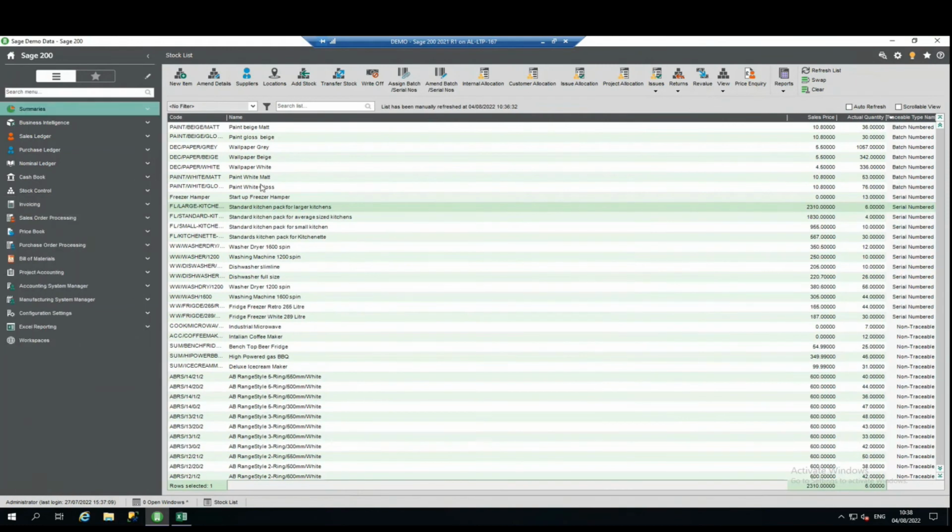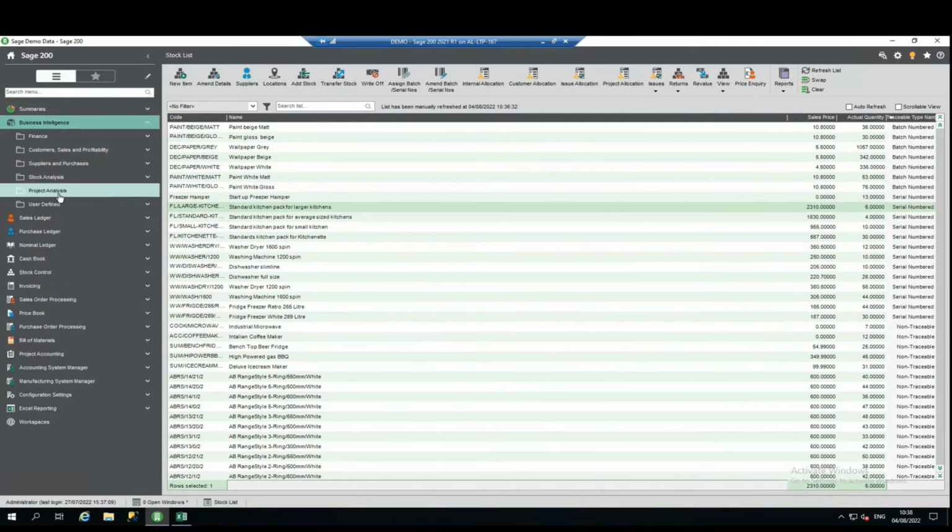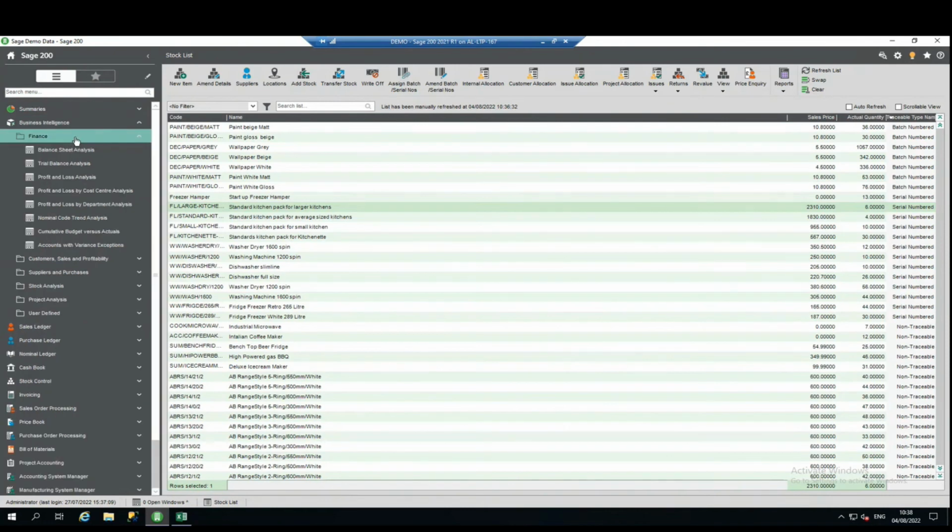Finally, I want to show you a reporting tool that comes with Professional, but doesn't come with Standard. It's quite a popular reporting tool called Business Intelligence for Sage 200. Now, in the menu, we've got about 80 reports. A lot of our sites like to use Business Intelligence for their management accounts. So they'll do their profit and loss, balance sheet and trial balance, all of this in Excel via Business Intelligence. And also our commercial reports we can see and run.